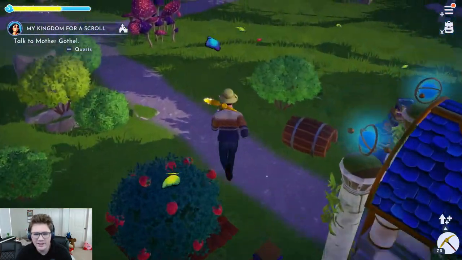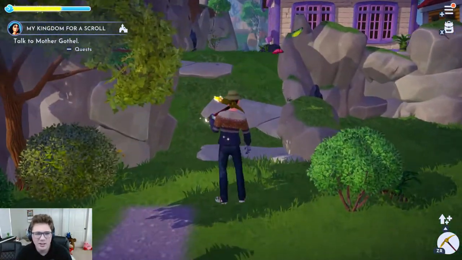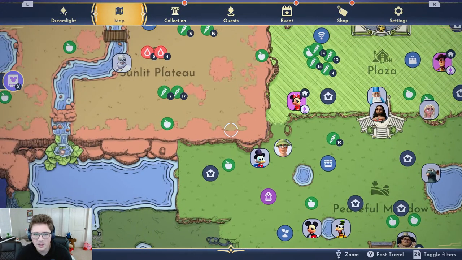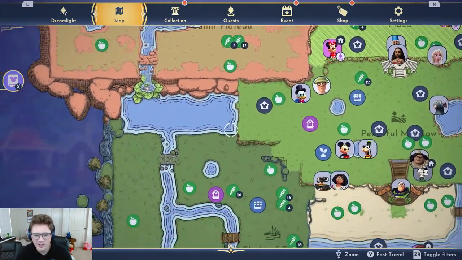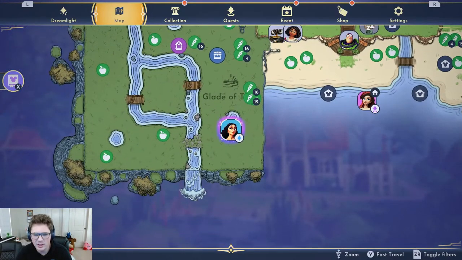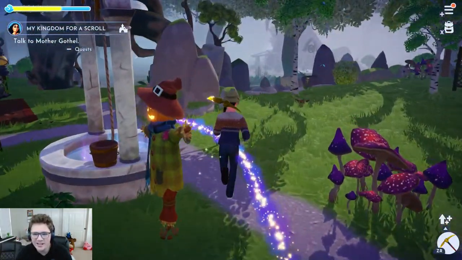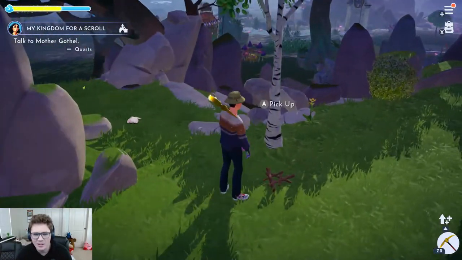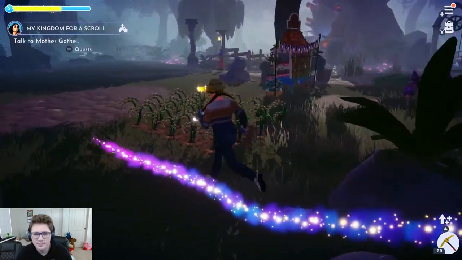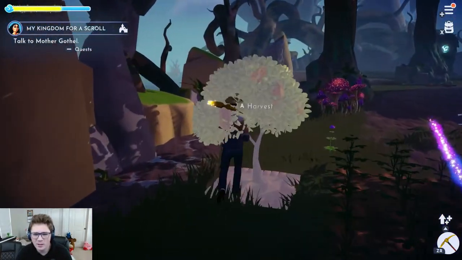Oh, I do that every time. I think that book is like a recipe book. And it's not. Alright, where are you, Mother Gothel? Then we'll probably wrap things up whenever this quest is done. Oh, there you are. Glade of Tress. Of course you are. It's where your house is. That just makes sense. I don't know why I didn't look there first. There you are. Hey, Mother Gothel. How's it going?